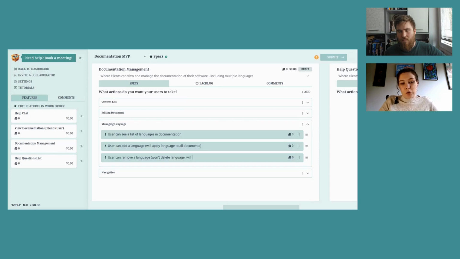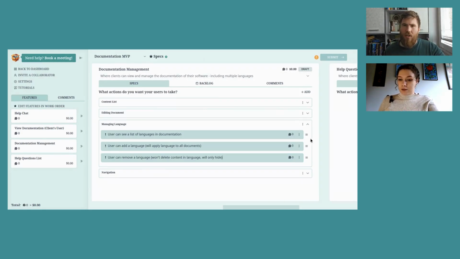All right, I'll just put in: won't delete content in language, but hide. Will only hide. I think that's worth doing because the storage is going to be minimal for this stuff, and it's going to be way more frustrating if they delete and then they need to bring it back later. Yeah, that makes sense. Is there anything else on this?